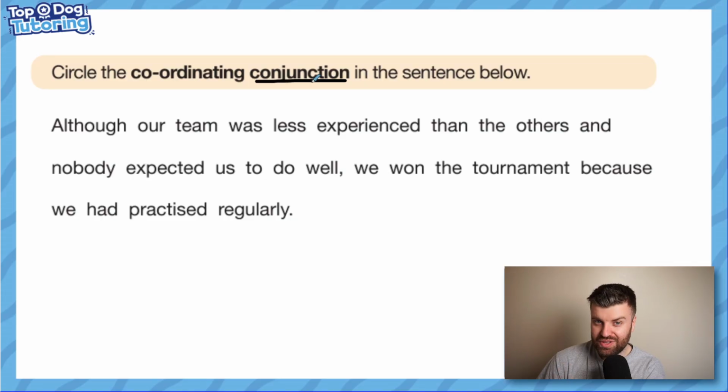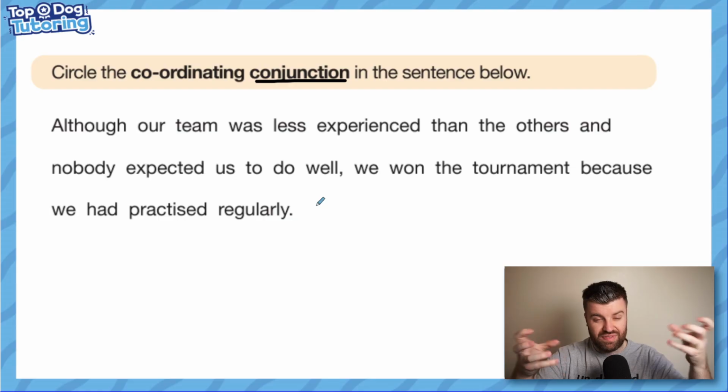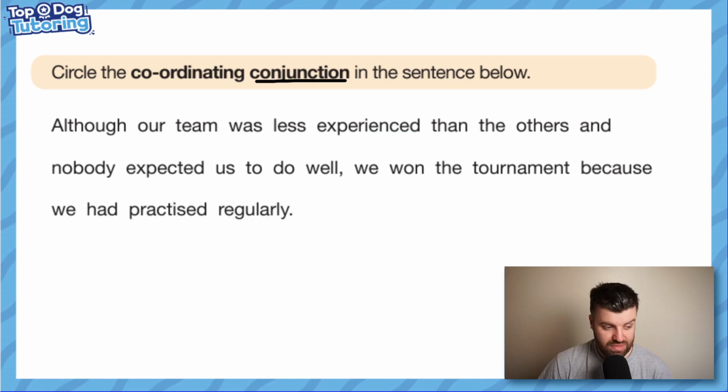Next one. Oh, we still got a conjunction. Circle the coordinating conjunction. Well, what's a coordinating conjunction? Well, if a subordinating conjunction starts off a clause that is dependent on the other one and doesn't make sense on its own, a coordinating conjunction does the opposite. I'm going to give you a hint now before you pause this video and have a go yourself. There is only one coordinating conjunction in here. Can you find it? A coordinating conjunction joins together two clauses of equal importance that stand alone. Can you have a go? See what you can do, and I'll show you the new list after.